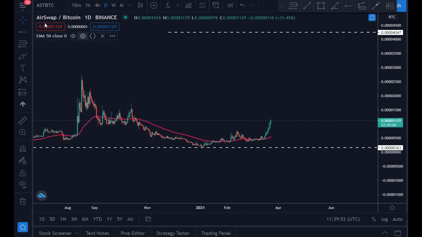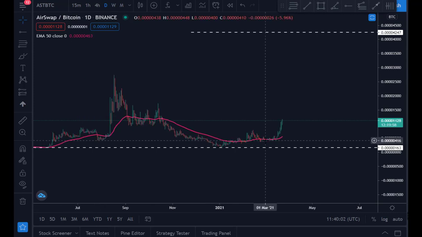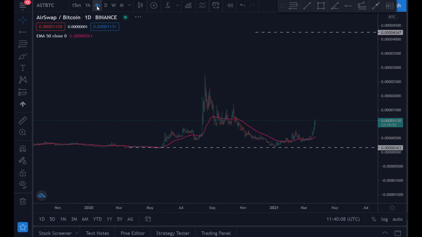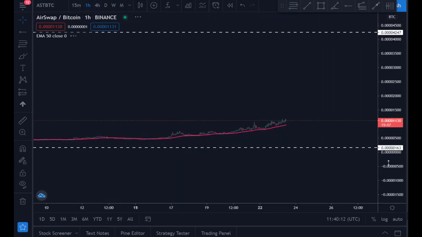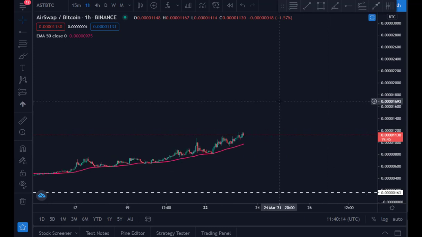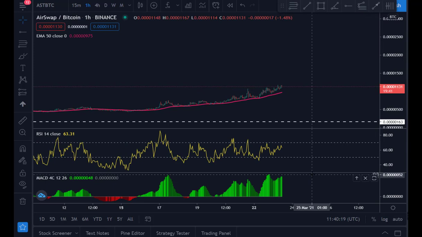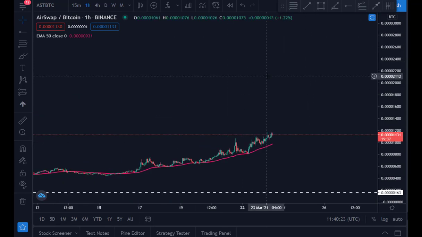Okay, so AST is still looking very strong, guys. Very strong. So I have no plan of selling here at this point. Just for your information, no plan of selling until we see a structure that tells us to sell. In 4 hours, we stay strong. In hourly, we stay strong. We don't go below 1 hour, especially at this time. Okay, you can see everything is there. No divergence, nothing. Everything is still looking strong, guys.